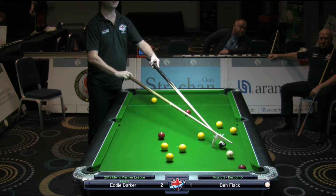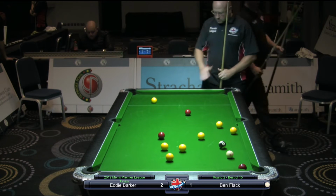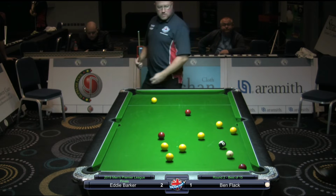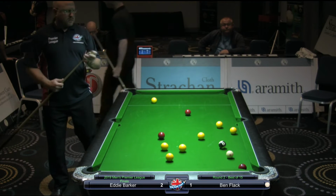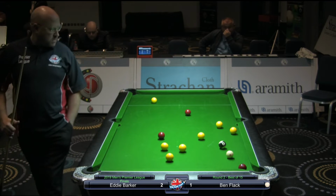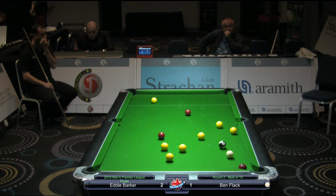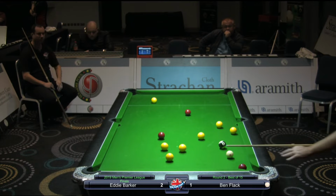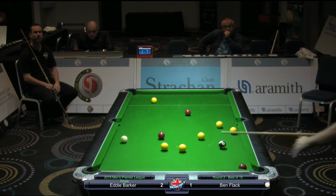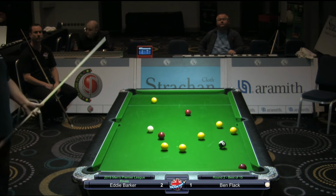See, intricate operation this, so deciding just to cover that pocket. Well, I don't know if he was deciding just to cover that pocket or if that's what he ended up doing. Still in reasonably good shape. All these yellows are quite possible. The only one that doesn't immediately have a pocket is the one just below the right centre, but it won't be that difficult to knock out, or failing that, play a double on.